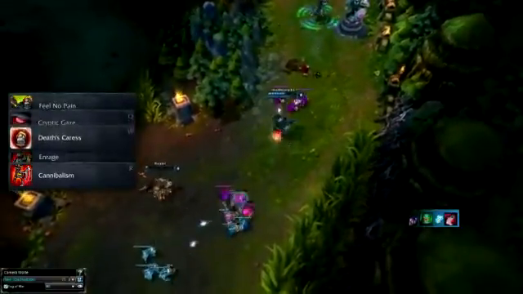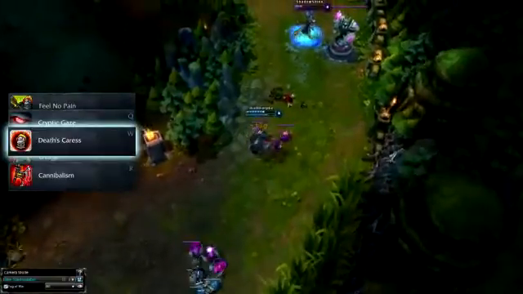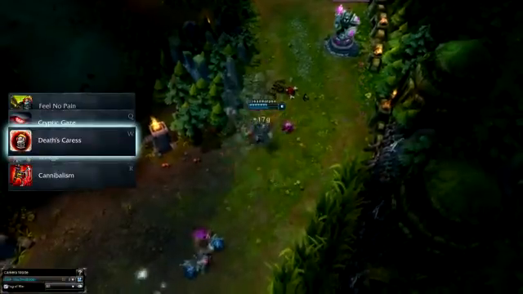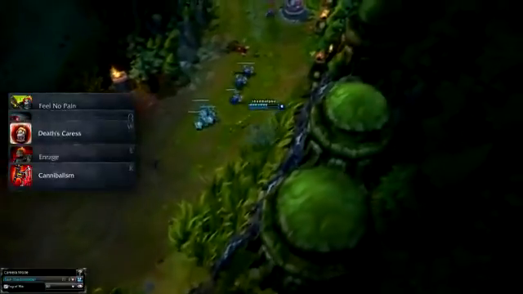Alright, Sion's W, Death's Caress. Sion surrounds himself with a damage-absorbing shield. If the shield is not destroyed in 10 seconds, then it will explode, dealing damage to its surrounding enemies. Cast again after 4 seconds to manually detonate.